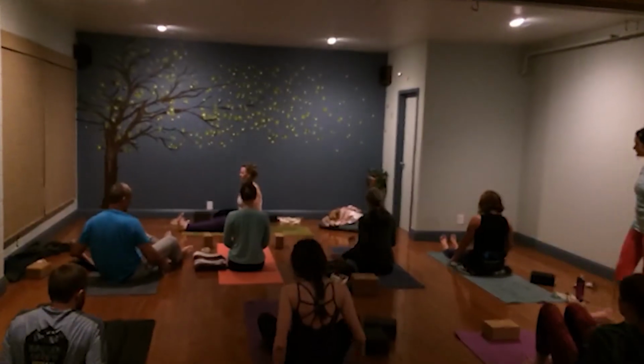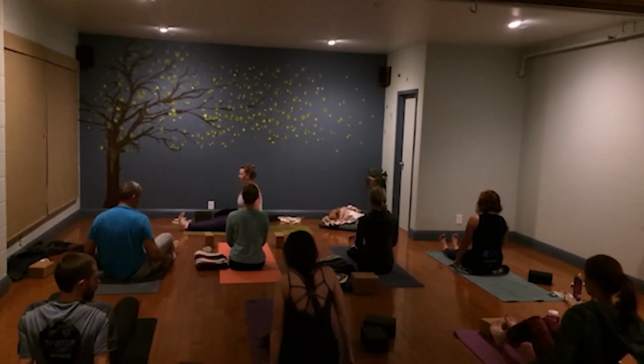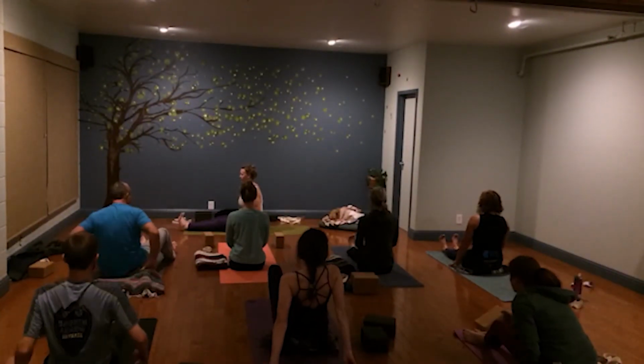So again, when we come to sit, even with legs extended, use a tool in order to prop your hips up so you can sit upright. Coming into Dandasana, staff pose. Take a deep breath here.